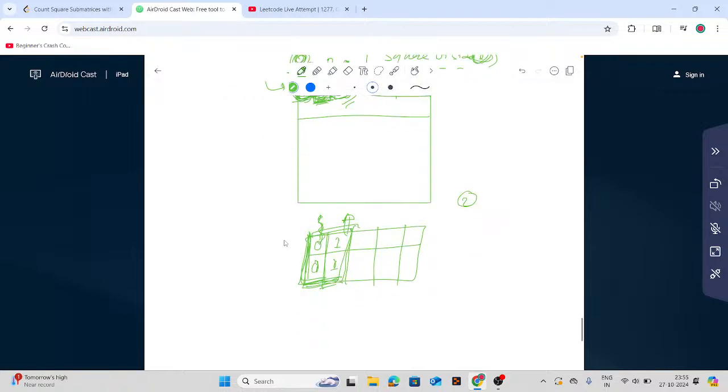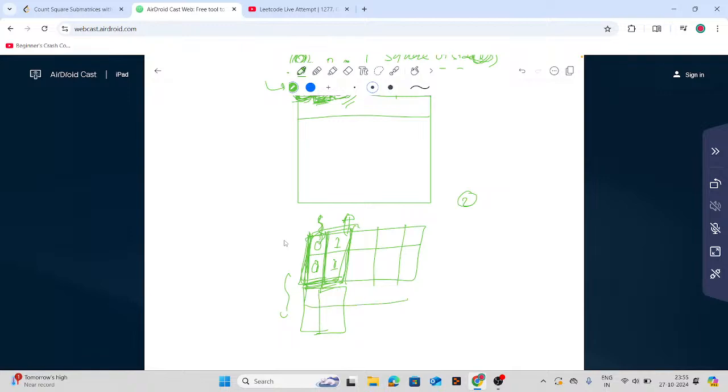So we keep track of how many rows have all ones. If we're moving downwards, then it would be a separate computation.